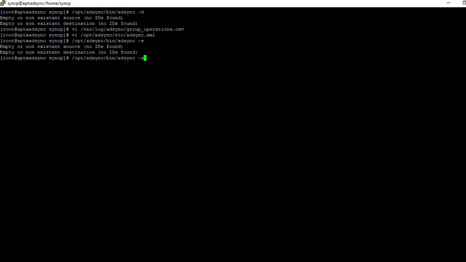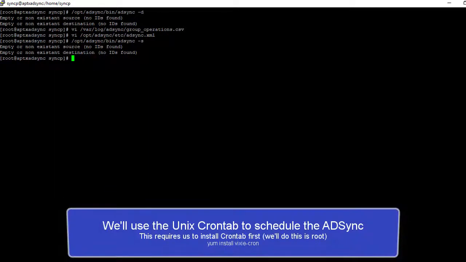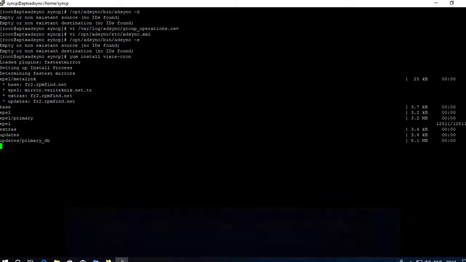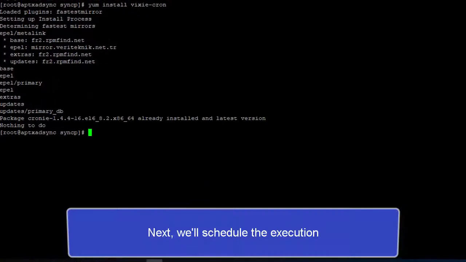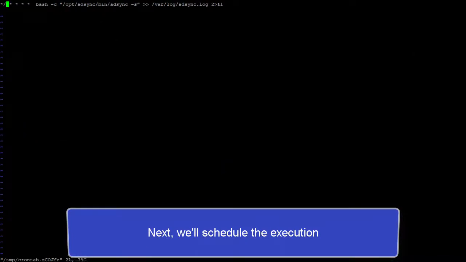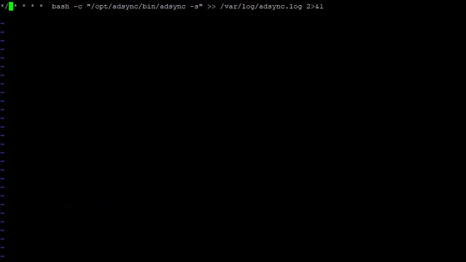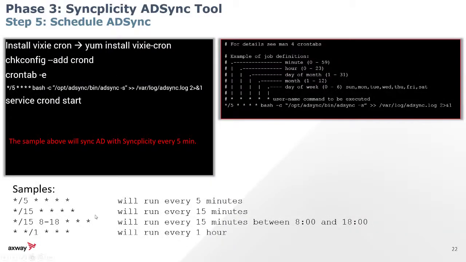Now, if you don't have a job scheduler, what you can do is install the scheduler for Linux, which is actually the Vixie cron. Note that you need access to the CentOS and the EPEL repositories to fetch that. So what I now can do is do a crontab -e, and I can now schedule the execution. I prepared this a little bit, so in your case it will probably be empty. And therefore, let me point you to some samples of how this might look.